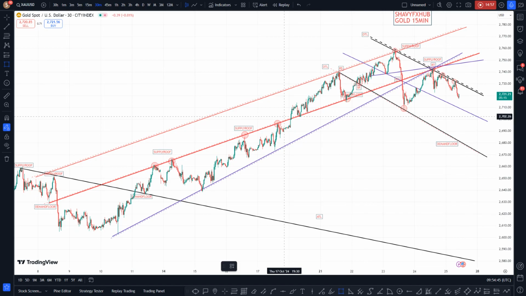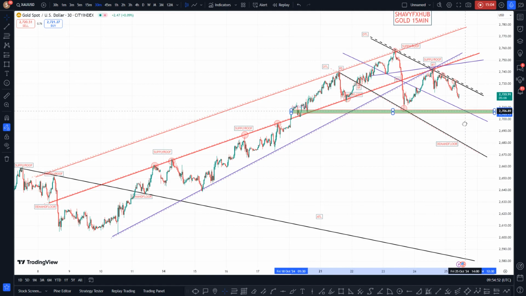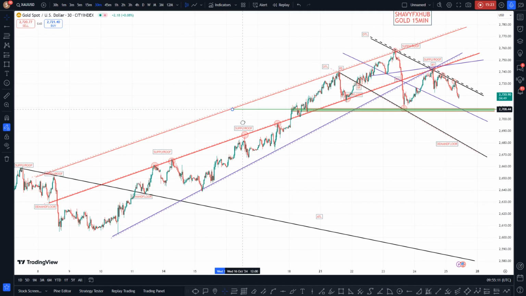I expect a fantastic reaction. So this is a zone. Let's make a zone. I want the zone to feature this week, that week where price dropped last. That's going to be your case one. Case one buy idea, 2,709. Let's change the color to purple.